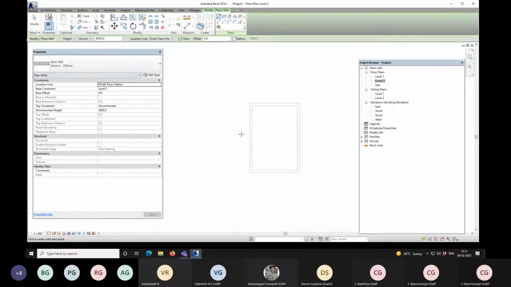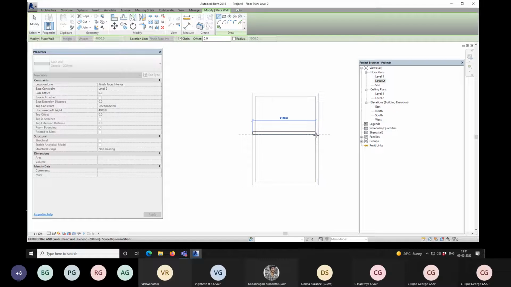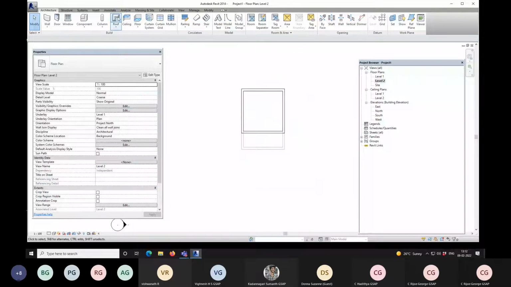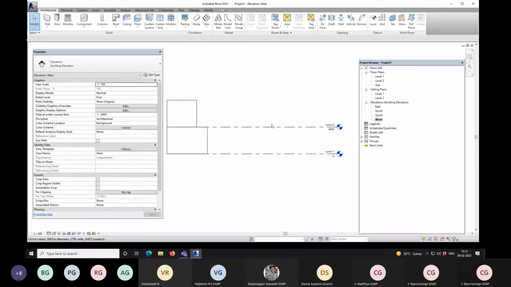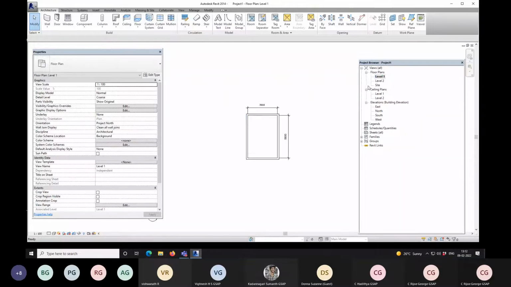I type W. Then here I have some other idea. I will draw like this, but I leave some space like a balcony. There it is. In the south you see this, but from the east you will know the true shape. It is coming like that. From the west you will come to know it is like this.